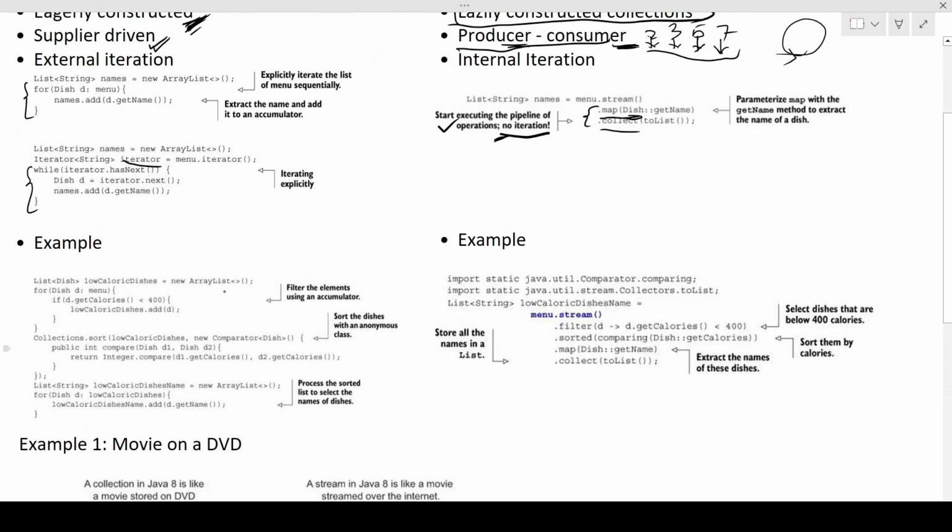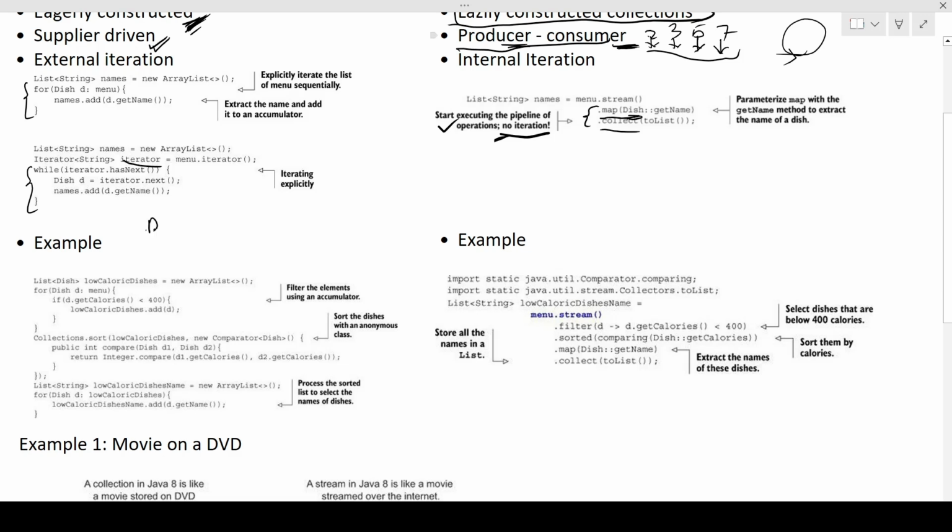Now coming to an example. Suppose you have a collection of dishes, and you have a use case where you want low calorie dishes.